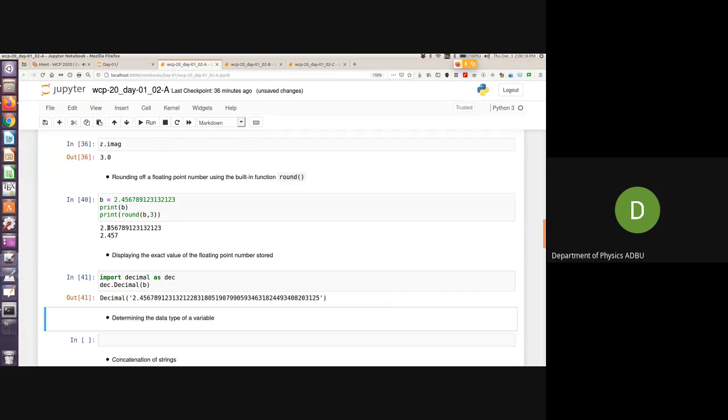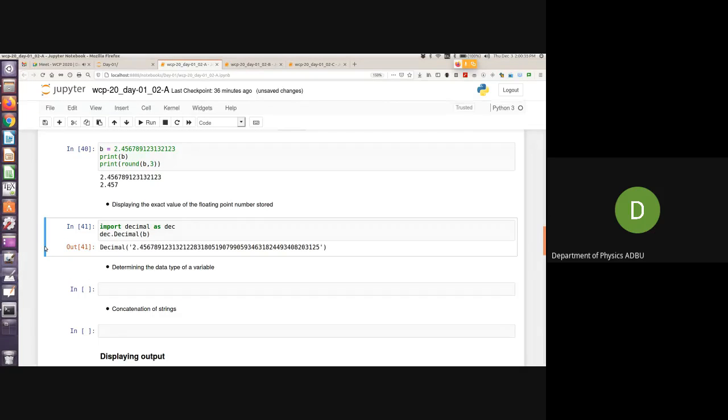Okay, so this is the number that I have provided. This is the number that I had provided, but inside the computer, in the memory, this is how it is actually stored, because the storage is not perfect. Storage of floating point values is not perfect. It's not going to give you exactly what you have provided. There is going to be approximation. So this is how it is being stored.